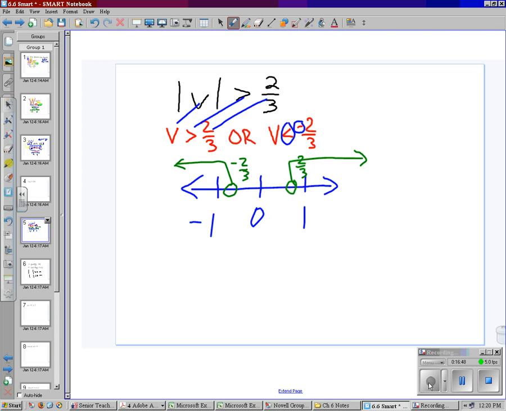These two answers are going in opposite directions, and that's the way an or is supposed to look. Remember we talked about in the compound statement 6.4, if you got the Egyptian thing going on, you did something wrong. Ands go towards each other, ors go away from each other. If you got this other thing going on, too bad that it's not a real video, right? They can see me doing this.